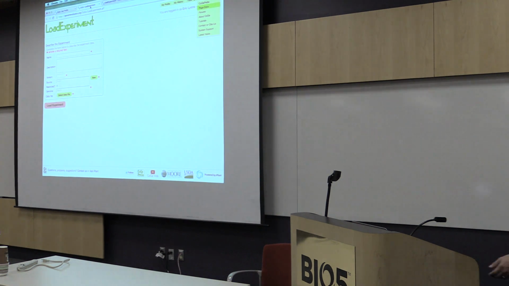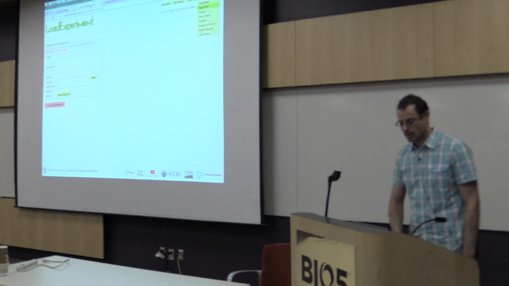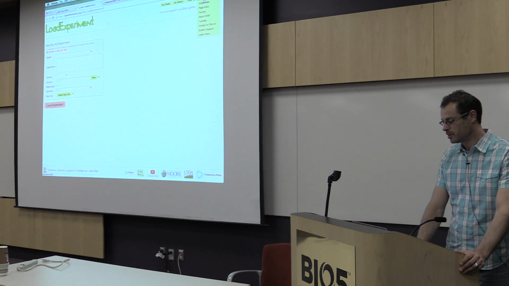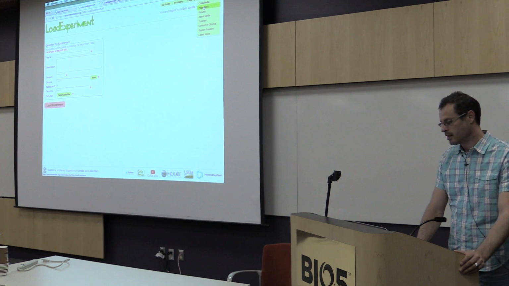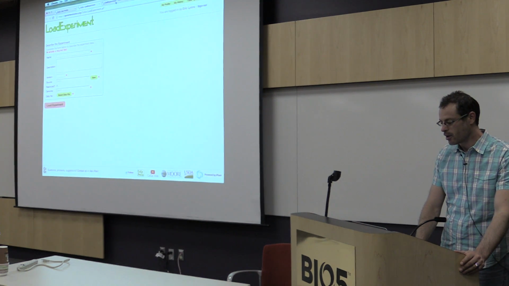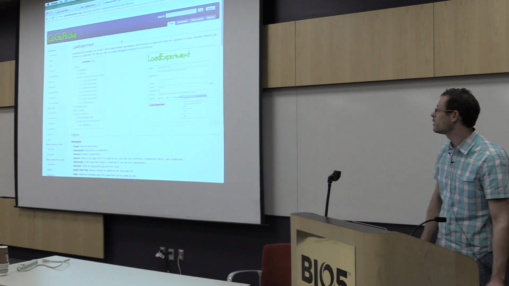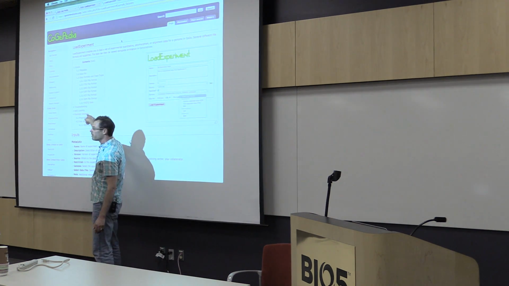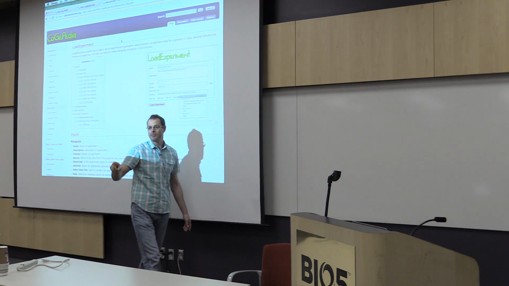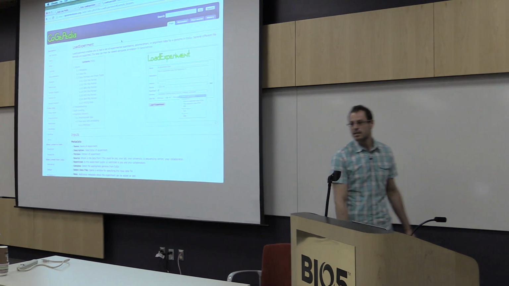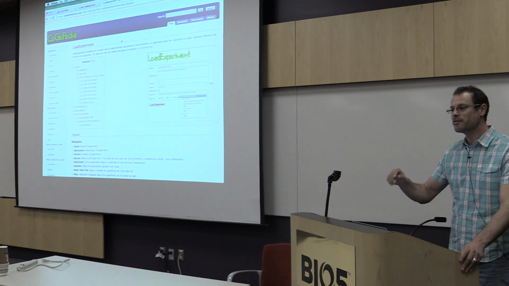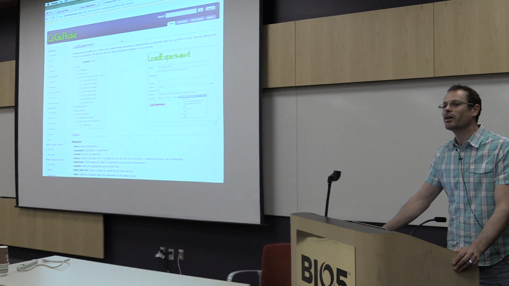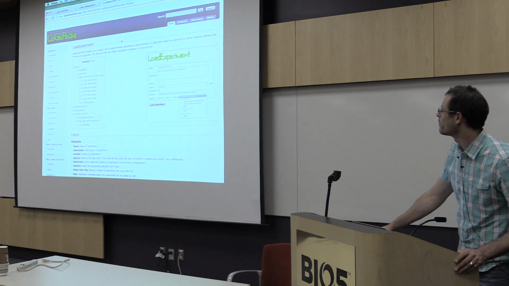How do I go to example data? Go to load experiment, go to the help. Under help, there's page docs. If you click on the page docs, it's going to open up the documentation for load experiment. And if you look at the table of contents for load experiment, at the bottom are example data sets. Click on that, and that'll take you right down to those data sets. And if I went too fast, I can do it one more time. Or we'll have one of these folks help out.